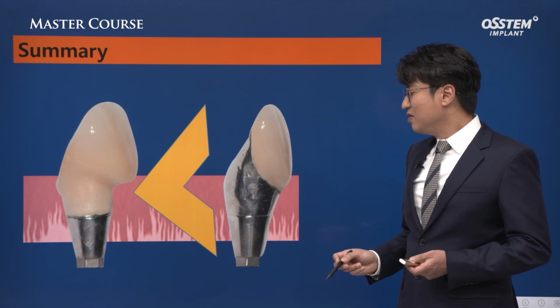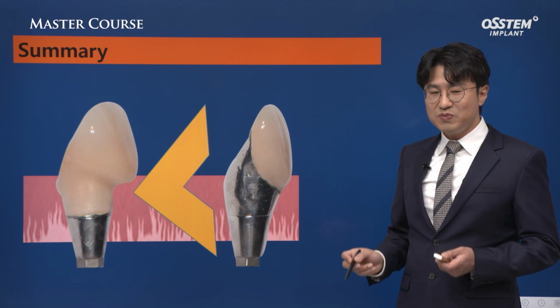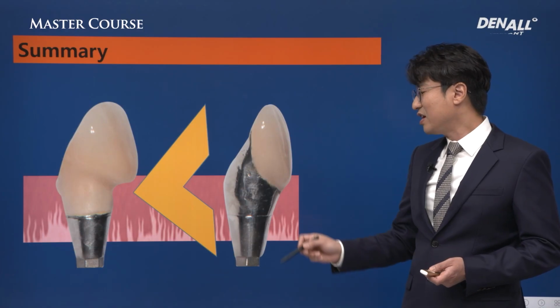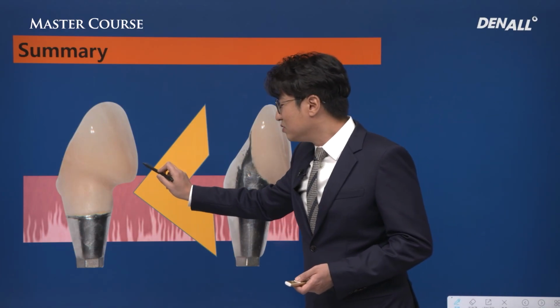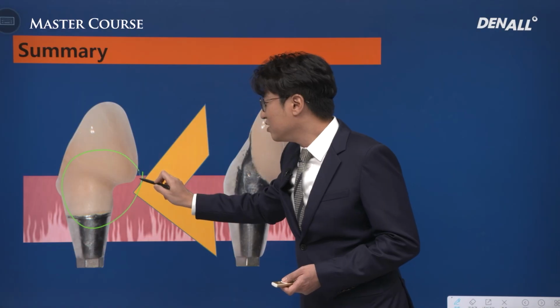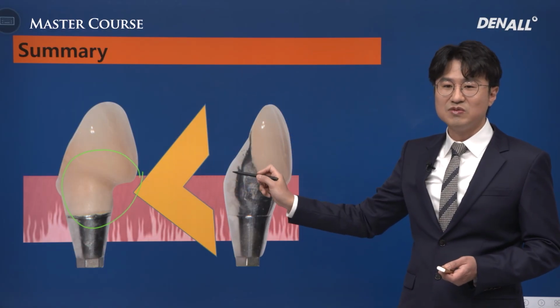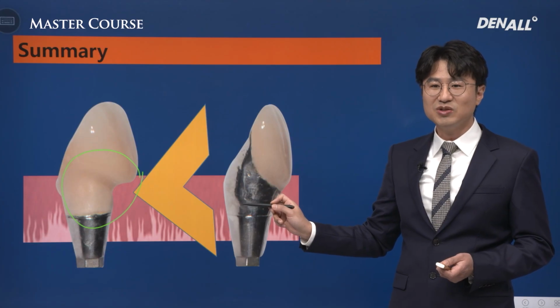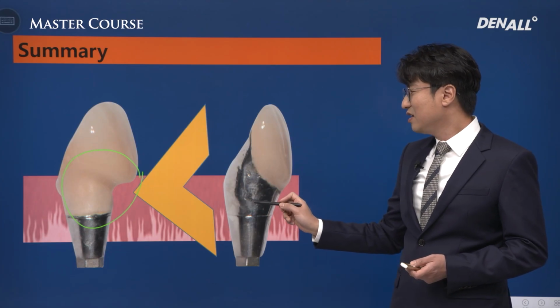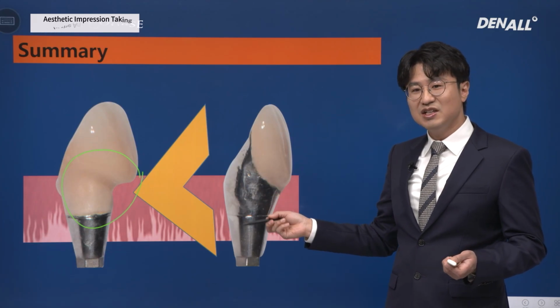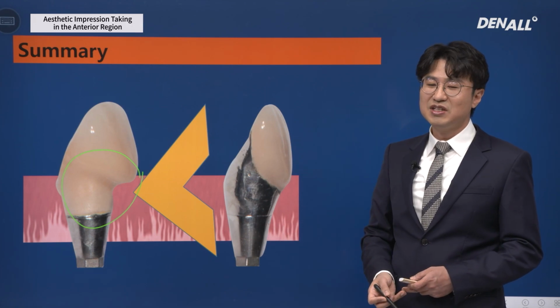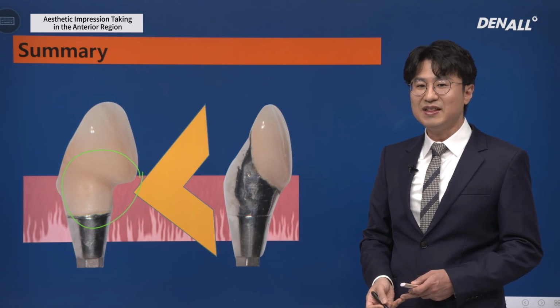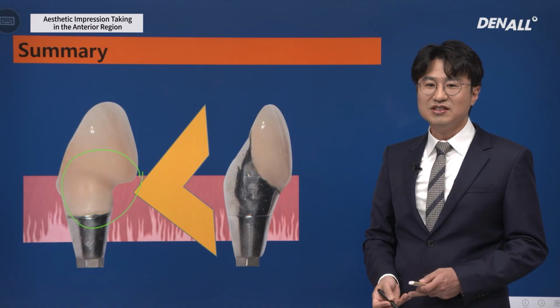However, if you do not have the provisional process and send the impression taken with impression coping to a lab, the lab technician's opinion would be very much reflected in the final prosthesis. And I'm not sure about what problems it would bring, but this kind of very unexpected design came. I don't know what it really means.